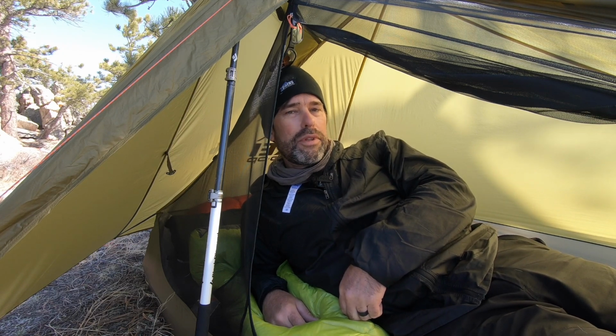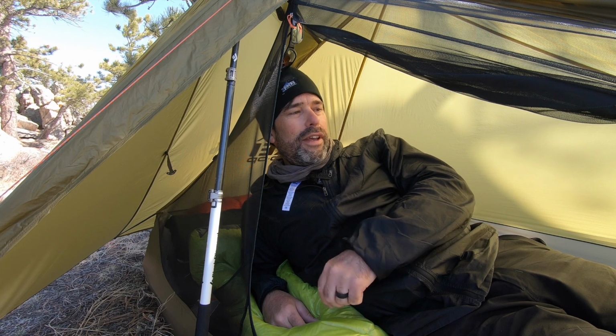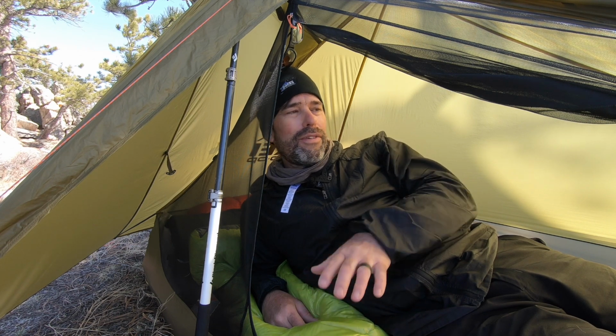Unless the tent is absolutely dripping wet with condensation and you're camping in a very humid, wet environment, maybe it's raining, you're all buttoned up, then it's going to be a problem for you. But that problem is not unique to the REI Flash Air. It is unique to any tent this small and this short. But if you consider that the tent weighs 20 ounces and provides vastly more livability than a bivy sack, a hooped bivy sack at less weight, then this might be a really good option for you, especially if you mainly need it for protection from wind and bugs and things like that in dry climates or summertime conditions.